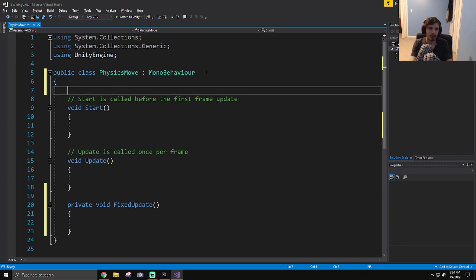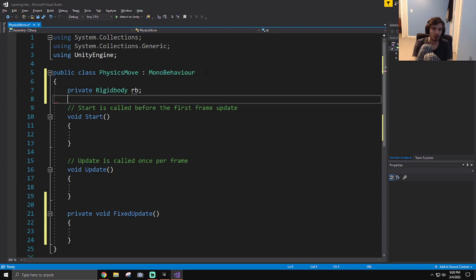So let's just do this: private Rigidbody is the variable type, the object type.